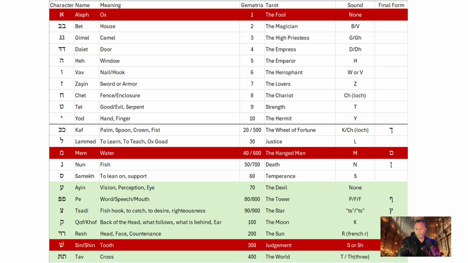All right, so what I would advise you to do: this chart came from me. This is how I learned it. I basically started with the first three or four and memorized them, then added one and memorized those five, then added one and memorized those six, and so on until I got to the end. This was an Excel spreadsheet that I made, and you can download a Hebrew font and insert the letters as symbols, and that's how I got the letters in here. So yeah, screenshot this if you need it. Otherwise, make your own. I'd recommend you make your own when you write these things out yourself. They're going to stick better.